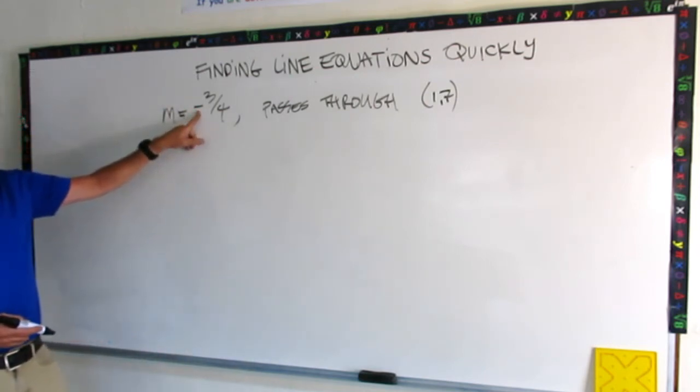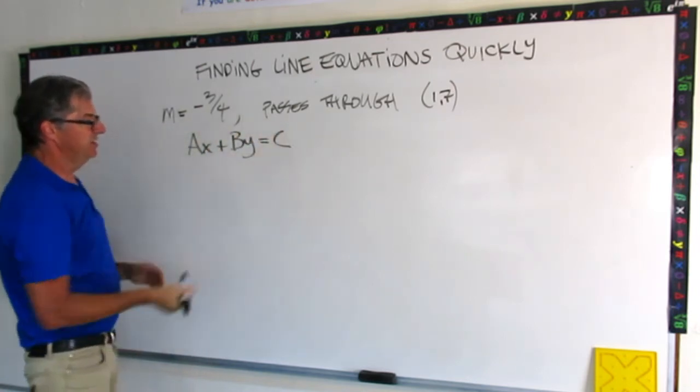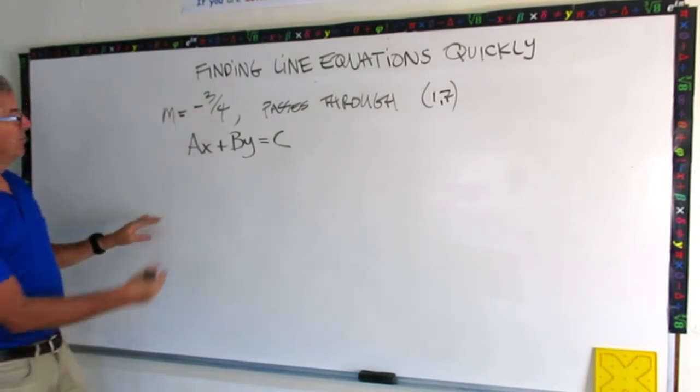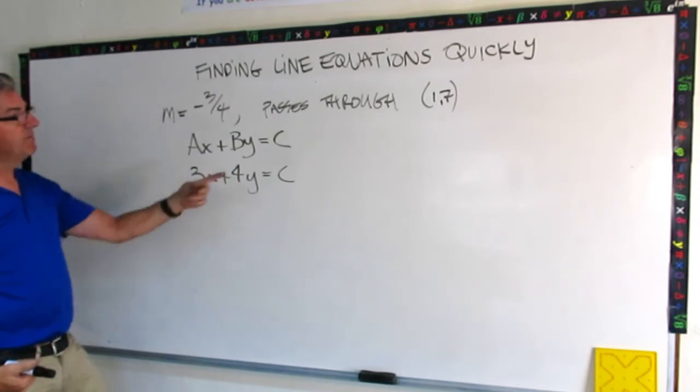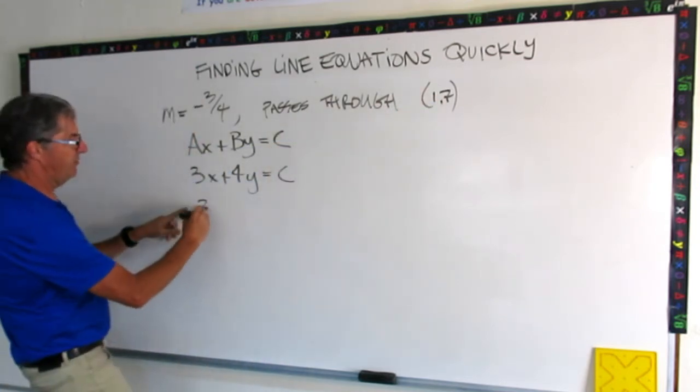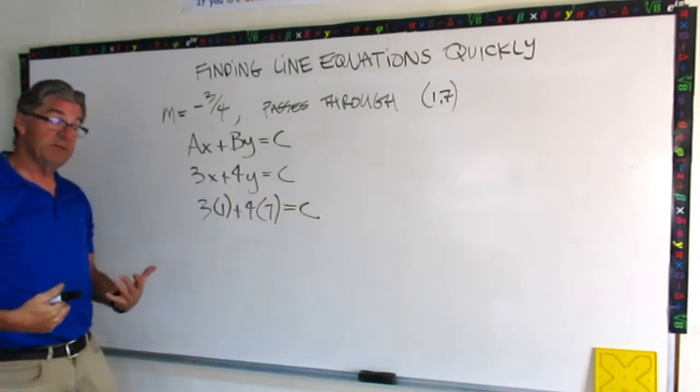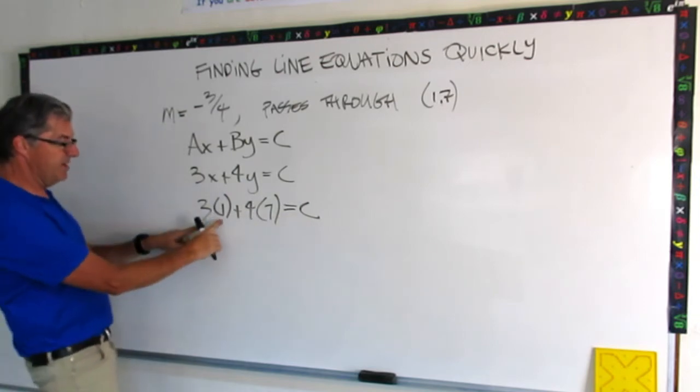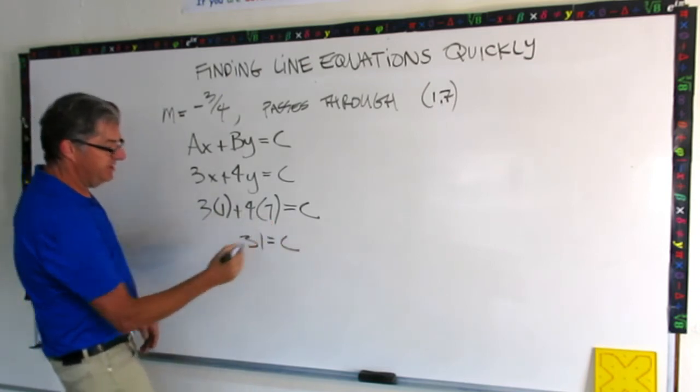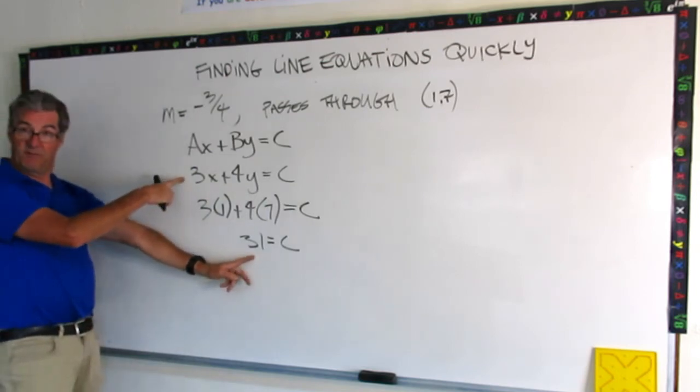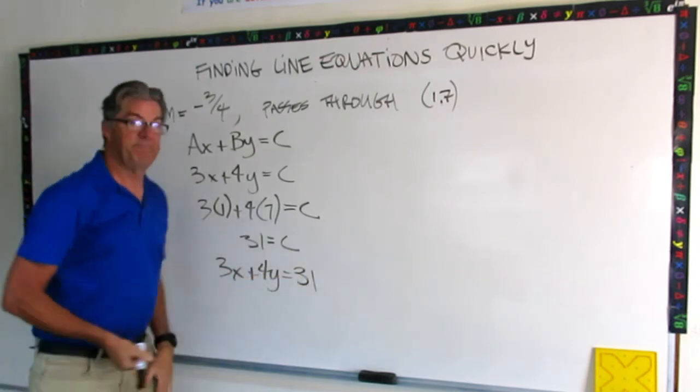Let's see how you did. First thing to notice, our slope is negative. So our form is going to be ax plus by equals c. So now we know what form we're going to use. Now we can plug in our slope numbers. We're going to get three x plus four y equals c. Getting closer. So now we plug in our point, our x and y coordinates for the point. So we get three times one plus four times seven equals c. So now we can figure out what c is because we just got numbers on one side in our c over here. So three times one is three plus four times seven, that's 28 plus three gives me 31 equals c.